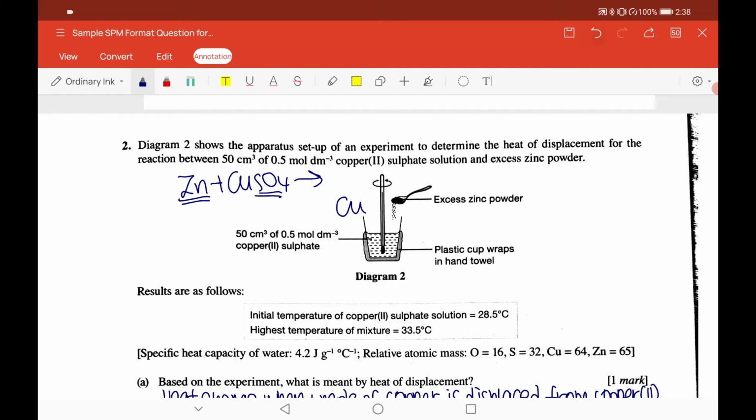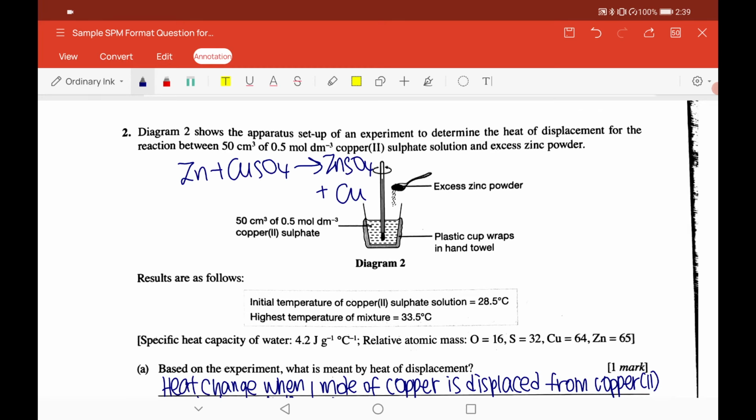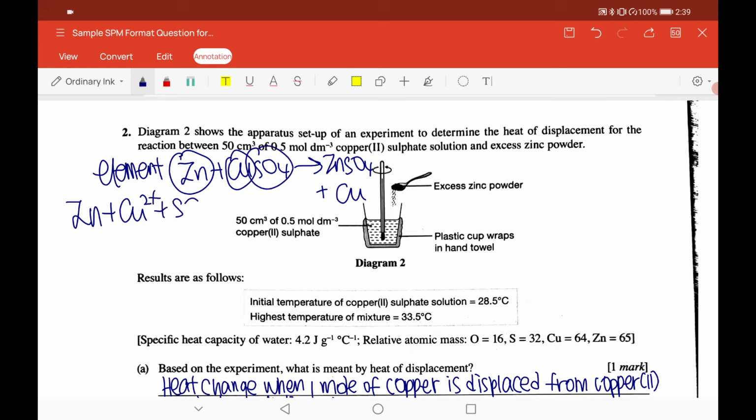To change the chemical equation to ionic, we must list out the charge. Zinc is one species element. Anything that has one species has no charge. We learned this in your Form 5, Chapter 1 as well. So zinc has no charge. Copper is Cu2+. Sulfate is SO4 2-. That's the left hand side. On the right hand side, the zinc is Zn2+. The sulfate is SO4 2-.